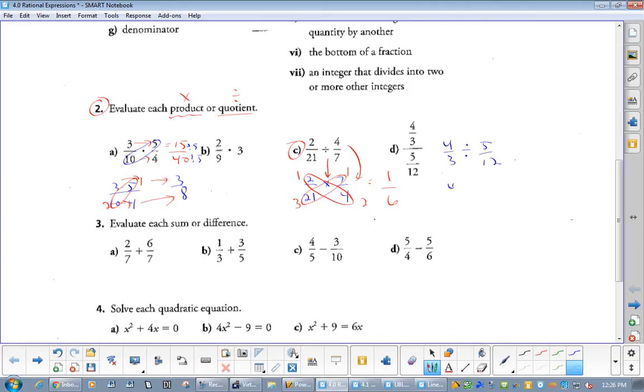And then go to this. That'd be 4/3 times 12/5. And then, what can you do? You can divide each of these by 3. That'd be 4 and 1. 4 times 4 is 16. 1 times 5 is 5. So take it and write it out like this. Don't try to go from here to here all at once. Some students like to, and they always screw it up. Go from here to here, and then do that step.